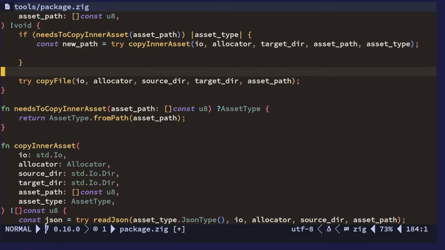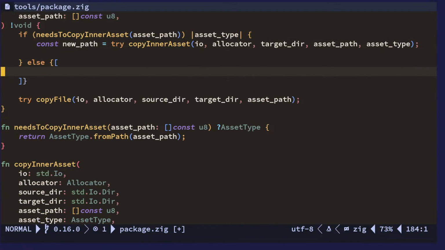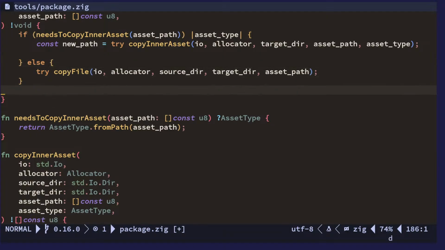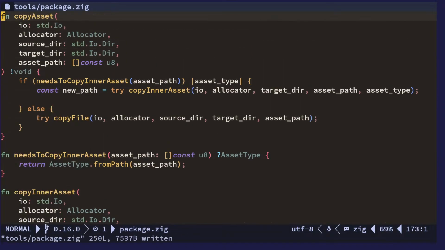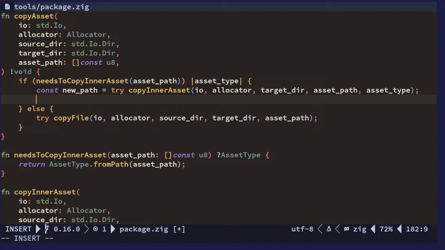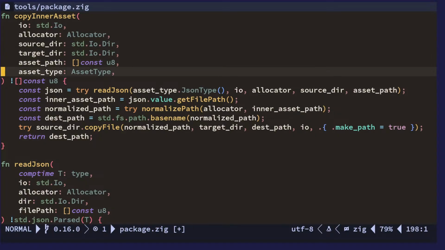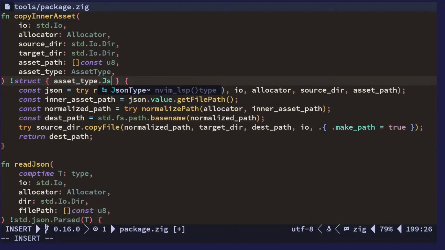And what we need to do here actually is this. When we copy the file, if it's an inner asset file, we actually need to rewrite this inner asset as well. Actually, we need to return this whole JSON file as well. Let's return a tuple of the JSON type. Wait, will this even work?